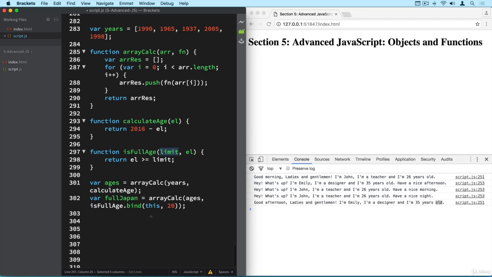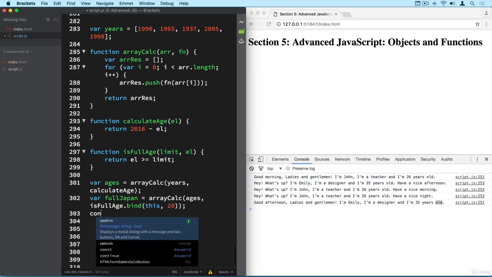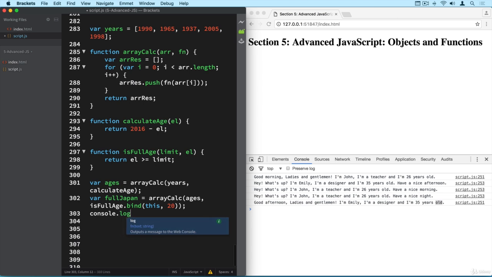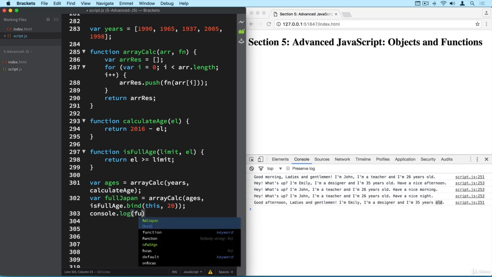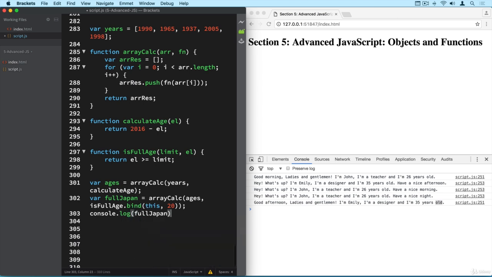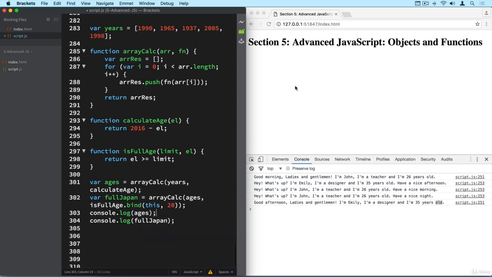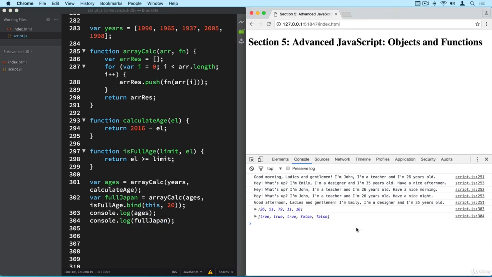So let's see if this actually works. So let's console.log the fullJapan. And also let's show the ages so that we can see if this is actually correct. So ages. Okay, so yes, it seems like it's working, because here we have someone which is 18, right?